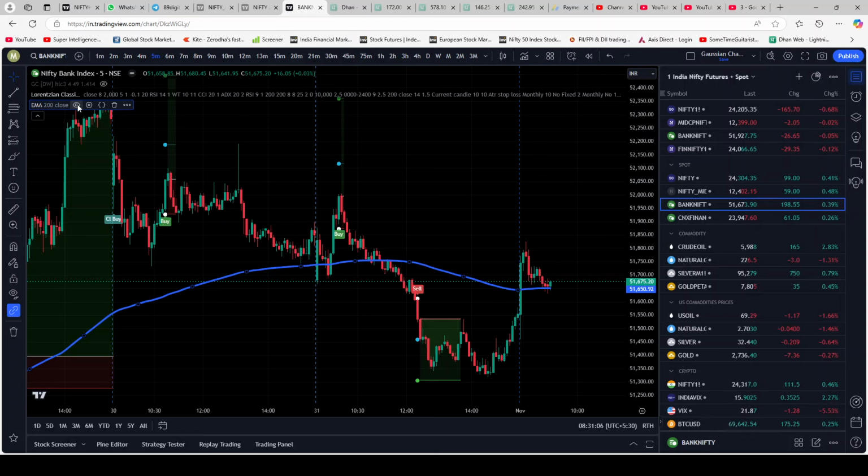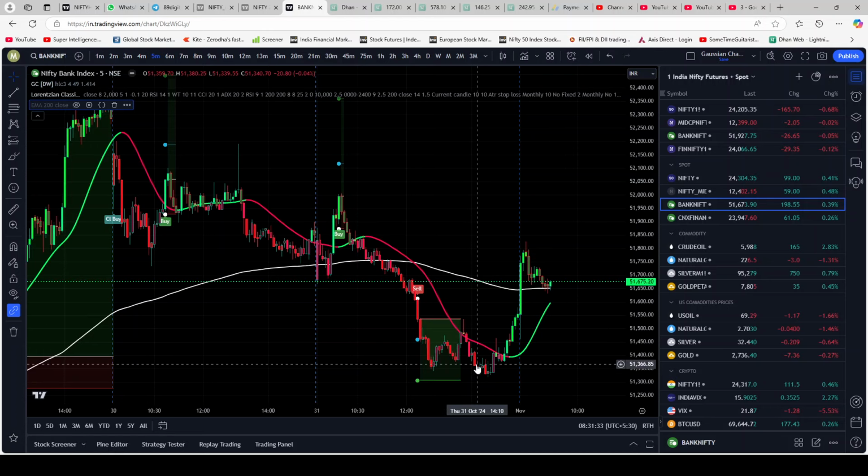All right. So the bottom line is the Gaussian channel is not workable in its default settings. If you're a 5-minute trader, it will not work. You'll have to make the changes that I've made. I'm not suggesting you make those changes. I'm just saying that if I was going to be using Gaussian channel, I would use it with those changes, and I would use Lorentzian with the changes that I've made. And with those changes made, when you activate both of them, they will look something like this.